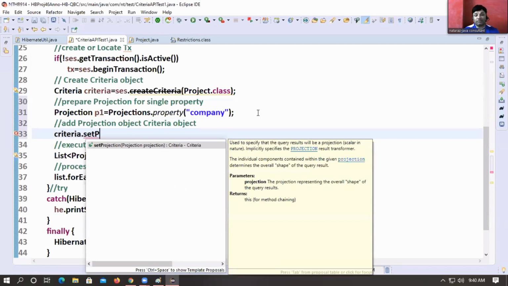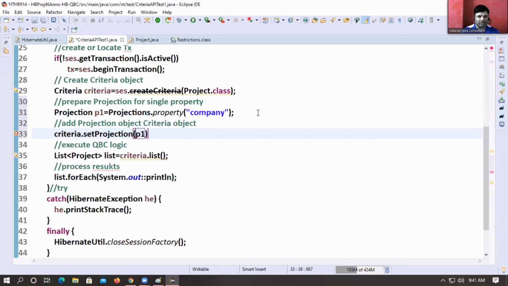We don't have add projection, we have set projection P1. Understanding my point? Prepare projection for single property. Set projection object to criteria object.